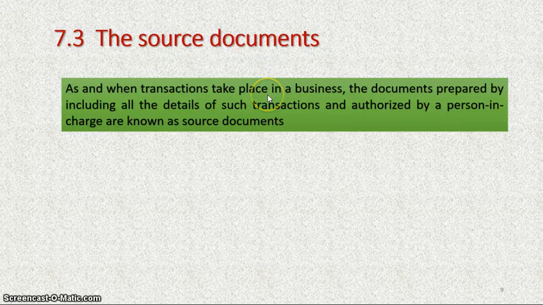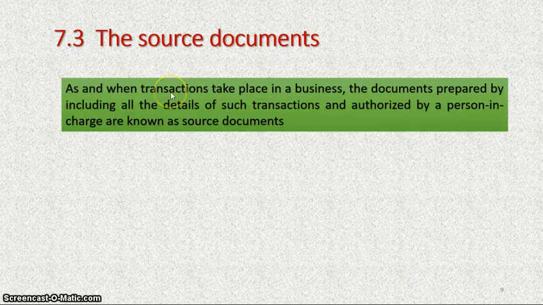So in your next chapters, if you turn and see, you will see the cash book and petty cash book. There you will see receipts and payment vouchers and so on. They are the source documents. These transactions that take place, when and what, and all these details are there in a source document, and it is authorized or signed by the person in charge. If you take your fees, it's signed by the person in charge for the fees.